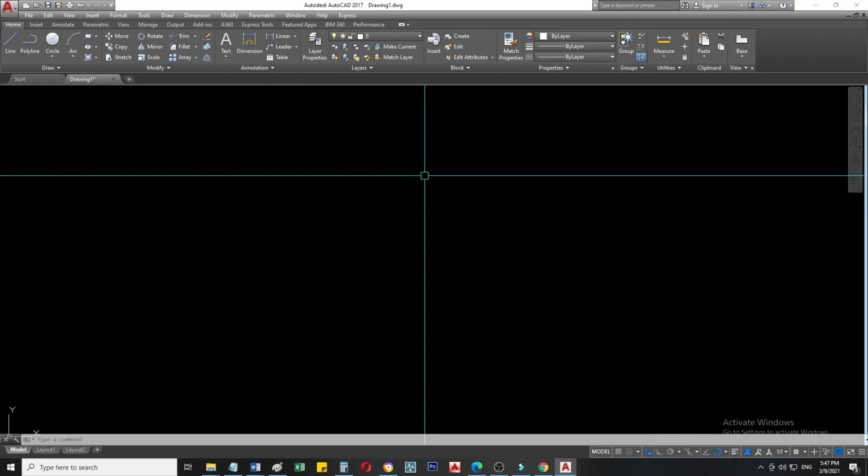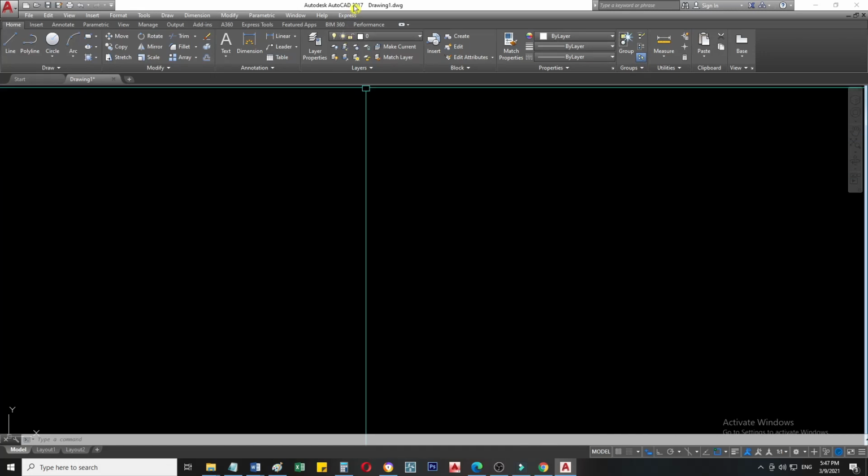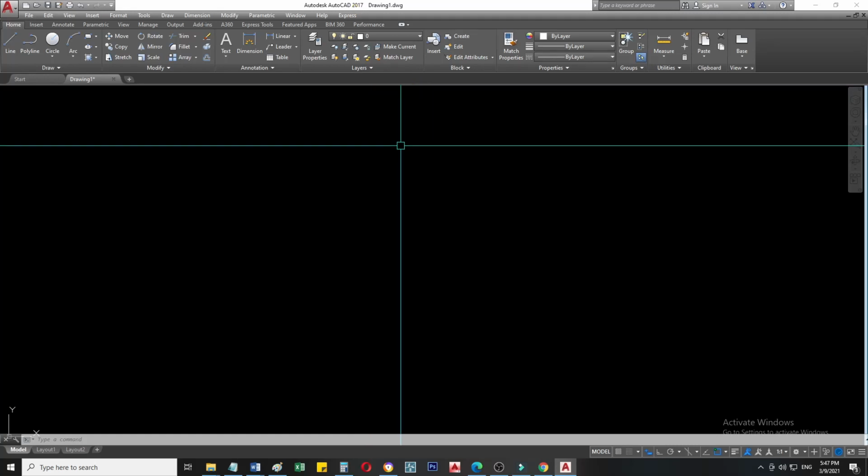As you may have noticed, this version is AutoCAD 2017. However, if you are or will be using another version, this will not be a problem because even different versions can change only a bit with the layout. Or the latest versions have more features, but overall, the basic and main things are mostly the same. For instance, if you work in AutoCAD 2017, which I am working on right now, it will not be too difficult to get used to AutoCAD 2020 or 2021.